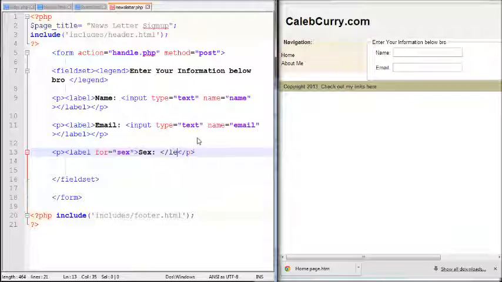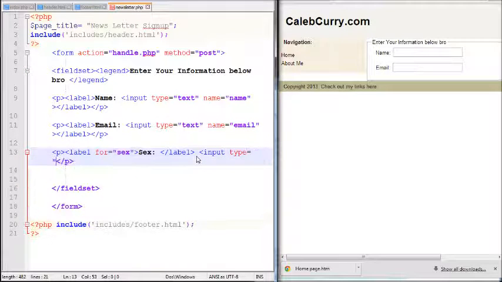The radio button will have two options, so we need to connect this label to sex, which will be the name of the actual radio buttons. So what we do now is have an input type equals radio, and then we say name equals sex. So that connects the label to the name.